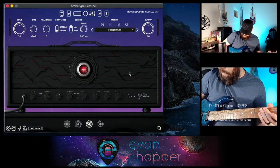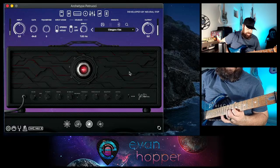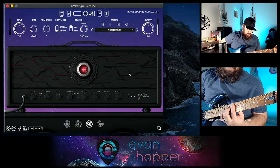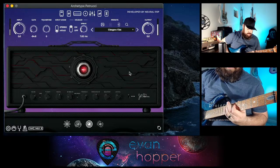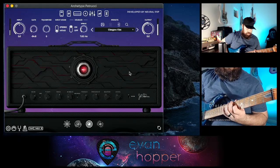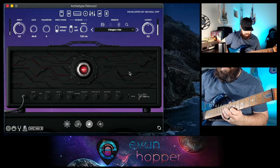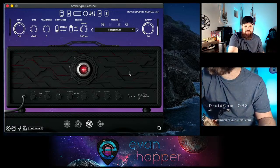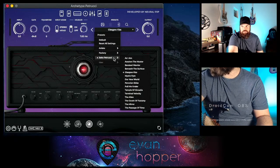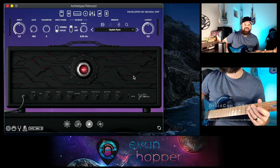Ooh, Glasgow Kiss preset. Played that riff in a long time. Nice. It's just crazy the nuances between the tone of a song, because it sounds just like the tone on the album.